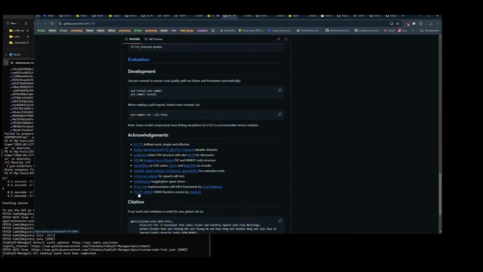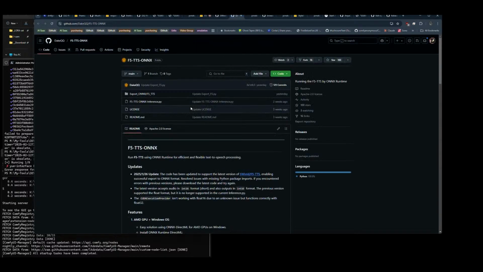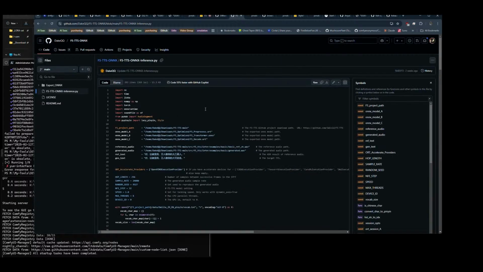Ooh, there's an F5 TTS ONNX version. What's this? Whoa, look, there's the reference audio path. I guess it was written by a Chinese.